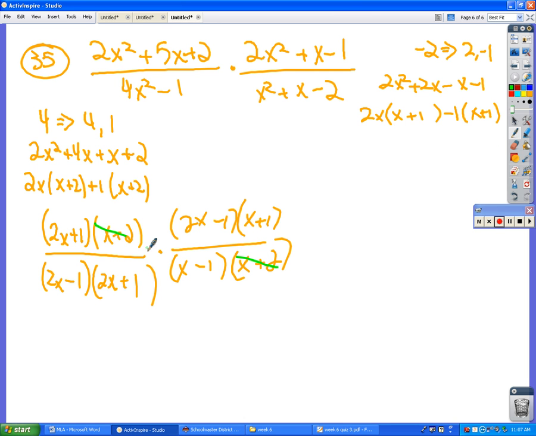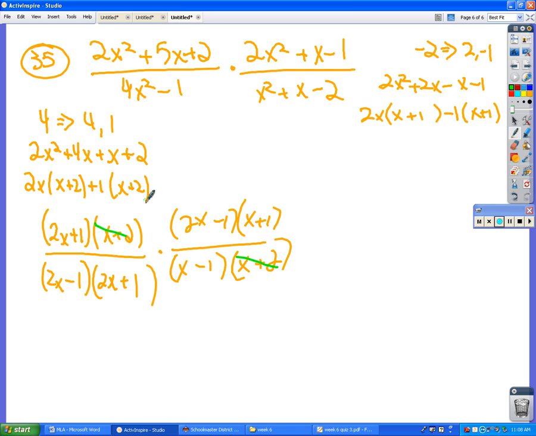So, cancel? Hold on, question. So it's plus 1. 2x plus 2. What did we do where? This one? Here. I don't know why it wouldn't. So when we factored this, we had a 2x plus 1 outside the parentheses, so that's where that came from. And an x plus 2.